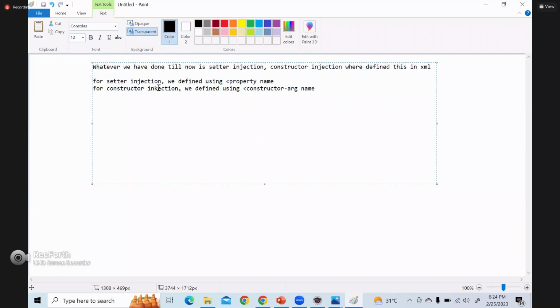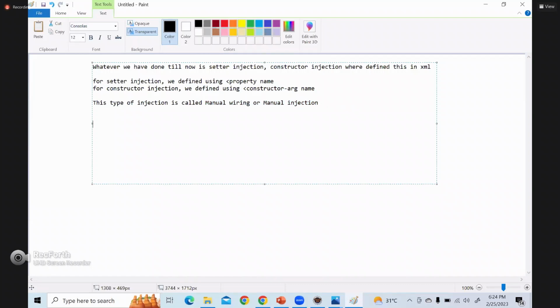So this type of injection is called manual wiring or manual injection. Where for setter method, we are defining using property name. For constructor injection, we are defining using constructor arg. So this type of injection is called manual wiring or manual injection.